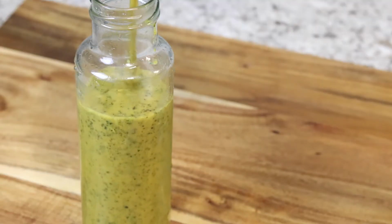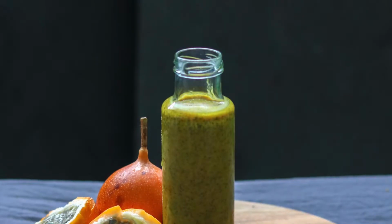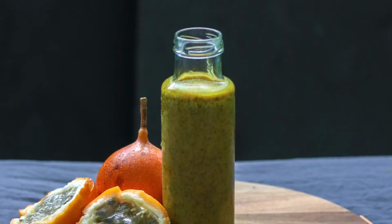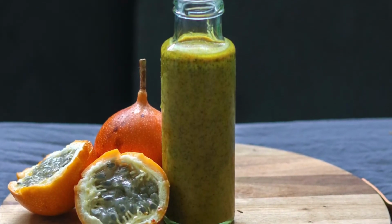Next, I'm going to pour into a bottle and store in the refrigerator for 2 weeks. This salad dressing is versatile. It can be used as a marinade for meat. It can also be drizzled over roasted vegetables, and it can also be used as a dip.